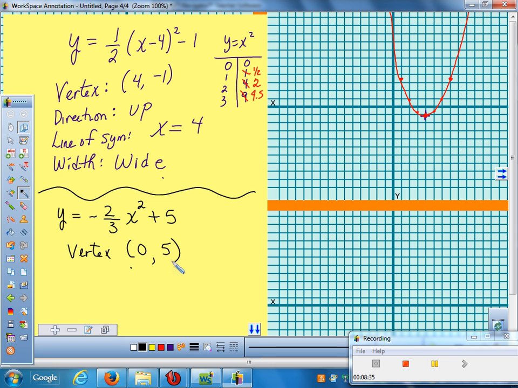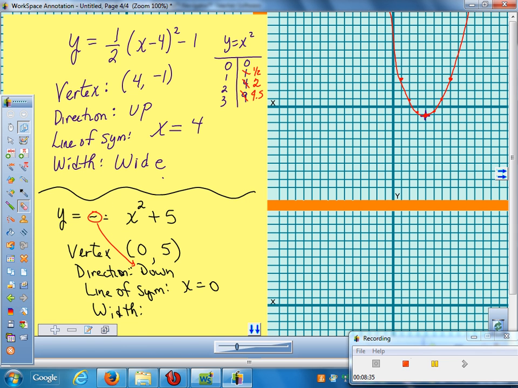That's all it is. Okay, tell me about the direction, up or down? Direction would be down because it's negative. And then I need to know the line of symmetry. You have to write me more than 0. X equals 0 because it's a vertical line. And lastly, what kind of width are we going to get on this one? I didn't need to do a fraction again. I want to change that because I want to prove a point.